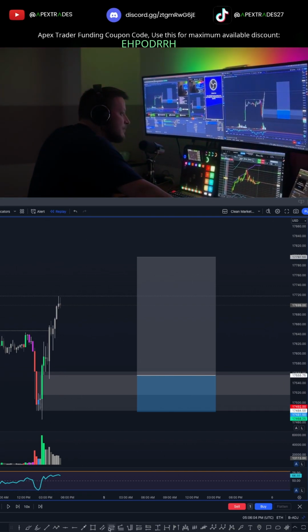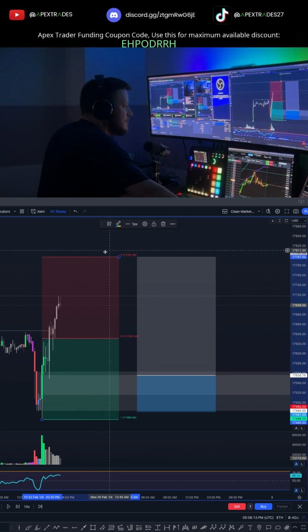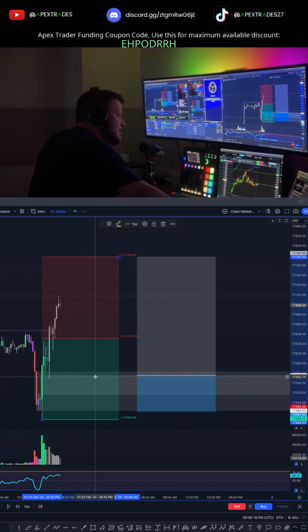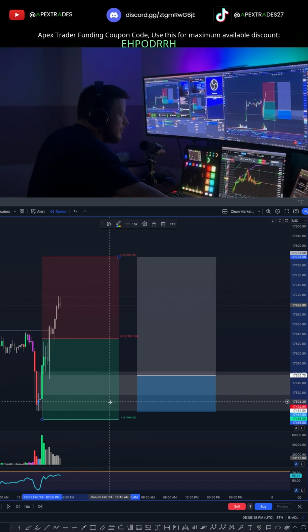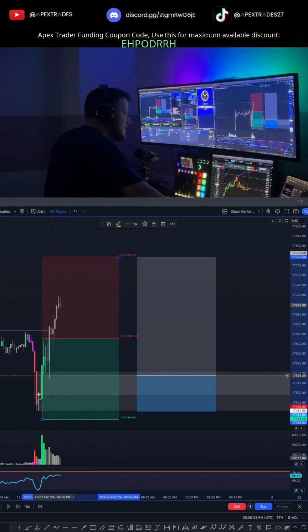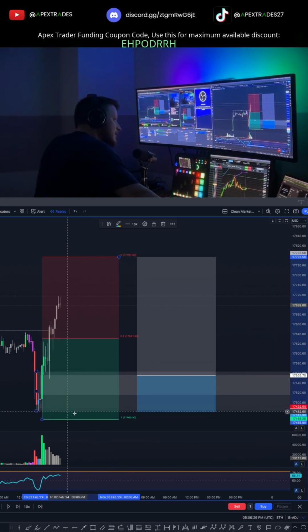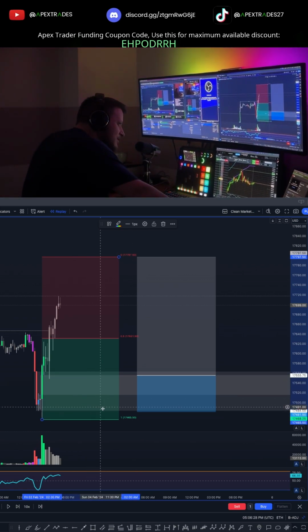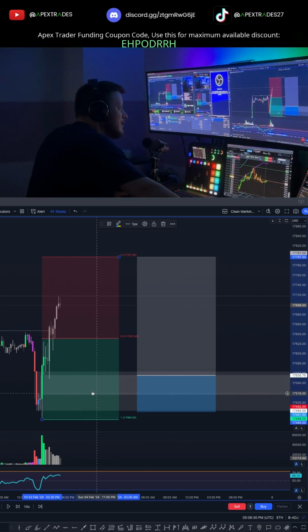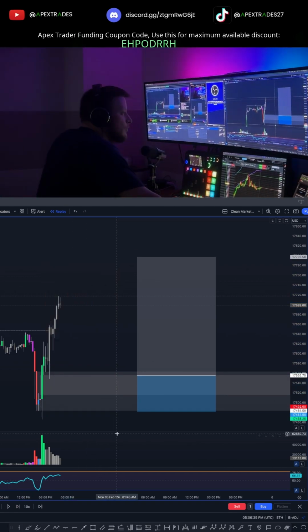I don't even need to bring my value, 50% is in the middle, right? That's the equilibrium point, and then up here would be classed as premium. Down here would be your discounted area. If I drag from top to bottom or bottom to top, it would change whether it was green or red at the bottom. The colors don't really matter, right? But this is the discounted zone, so we know we're well in that kind of discounted zone. And I would even argue that's probably 0.618 to 0.7 maybe. So even there, you're down to that kind of golden zone, that golden pocket. Just more confluence. Anyway, we digress.